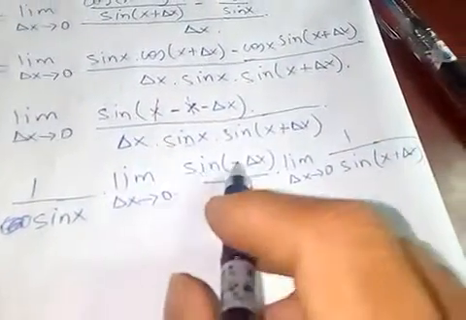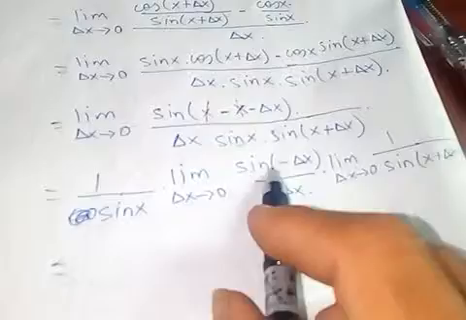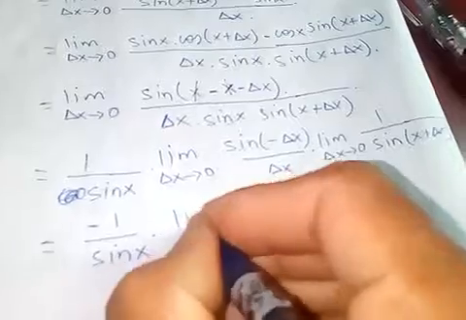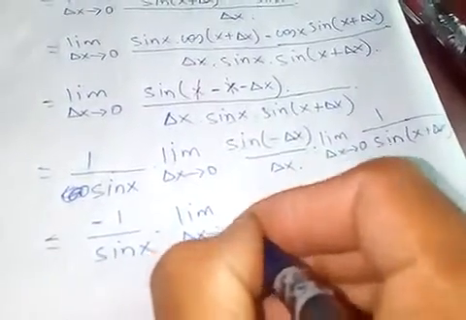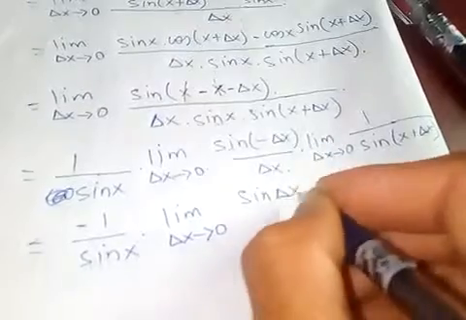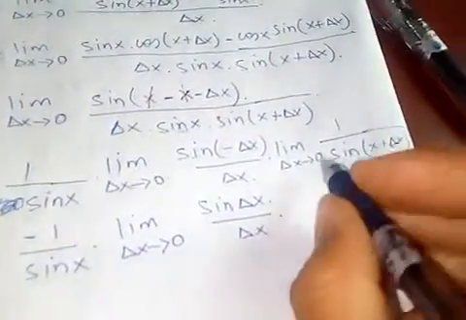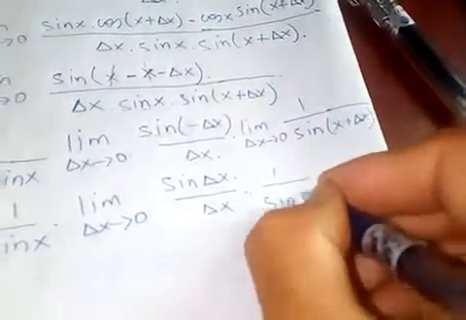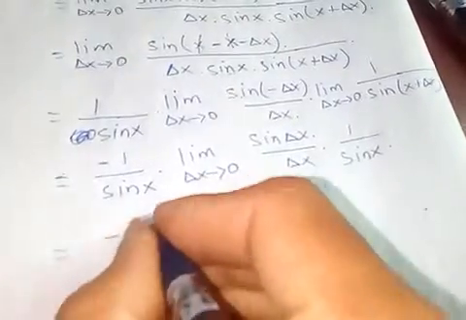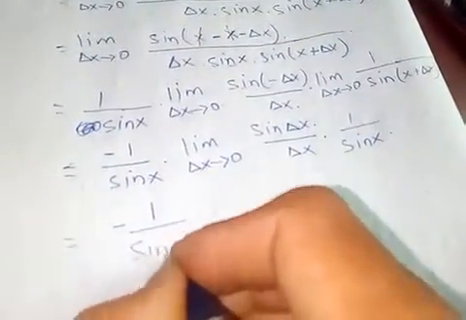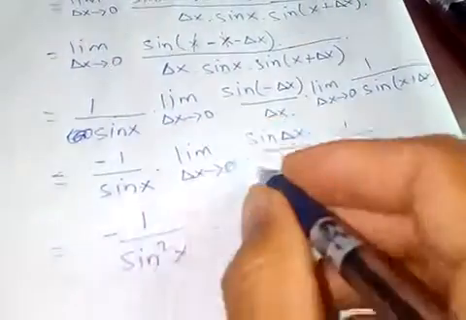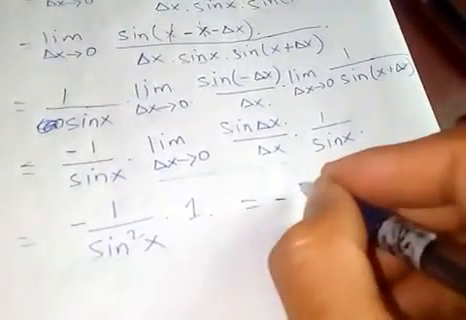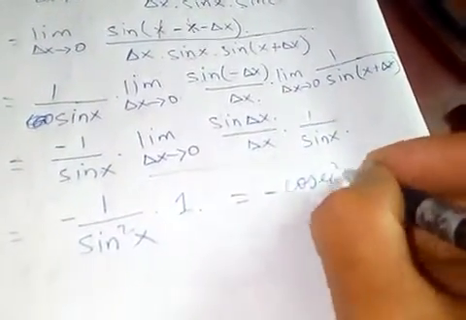We know the sine of minus angle is minus of sine of that angle, so the minus comes out here, sine of x into the limit as delta x tends to 0 of sine of delta x over delta x into, here, if you put delta x equal to 0, you are left with 1 over sine x, so minus 1 over this, and this becomes sine square x, and this whole term we know is just 1, so I can write 1 over sine square x, which is cosec square x.